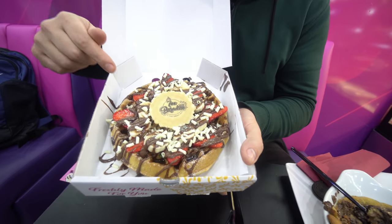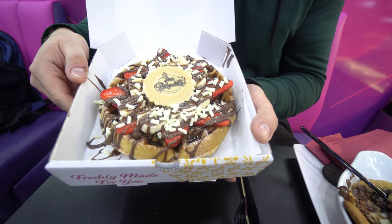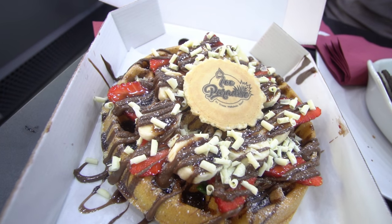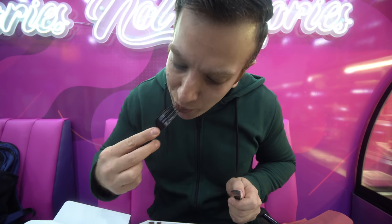So moving on now to the waffle. Again, this looks delicious, man. It looks quite light, which is what I want. I'm gonna give this a go. I don't like when the actual waffle itself is too stodgy, so this looks quite crisp, looks quite light. I'm gonna attack it with these. Does anyone ever break these? Every time I use these, I break these, so let's give it a go. Let's try it.